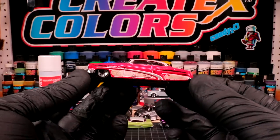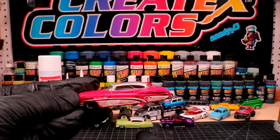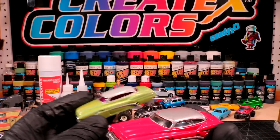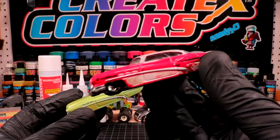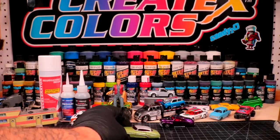I think today we're going to work on another one of these Buick Roadmasters. Look familiar? This one luckily has a clear windshield. Thank baby Jesus. Finally, I can have some freedom to do whatever I want with this thing. So I think we're going to add another one to our little mini hot rod collection here.